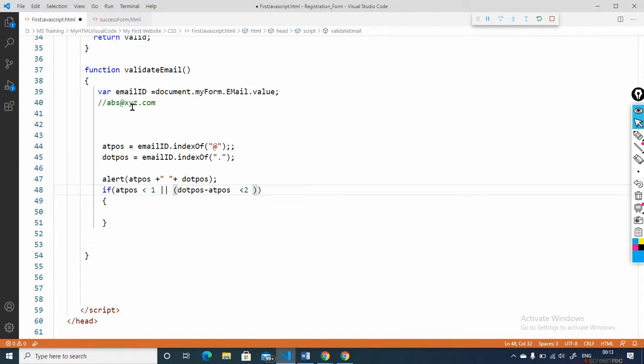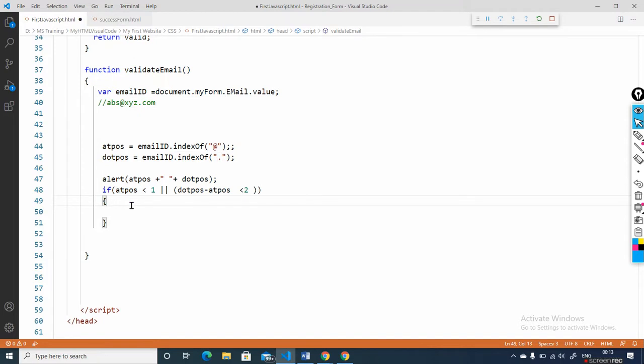If the dot position is at 0, 1, 2, 3, 4, 5, 6, 7th position, and the third position is at the rate, then 7 minus 3 is equal to 4. But if it's less than 2, meaning 1, like this, if there is an at the rate and suddenly a dot, it's a wrong email id.